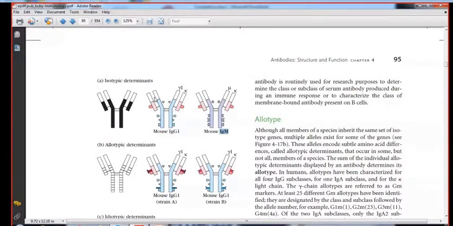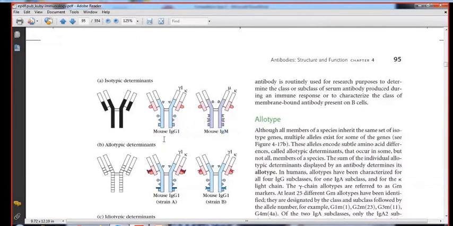initial portion is the variable region, the first 100 to 110 amino acids from the N-terminus region is known as the variable region, and the remaining portion is known as the constant region. So the colored portion, this pink colored portion or this sky blue colored portion is basically the constant region. Similar thing may happen here also. This is the constant region for the light chain, and this particular portion is the variable region, constant region for the heavy chain.